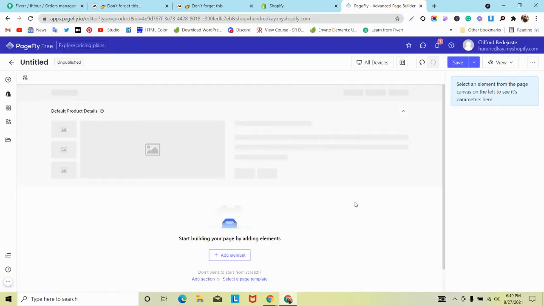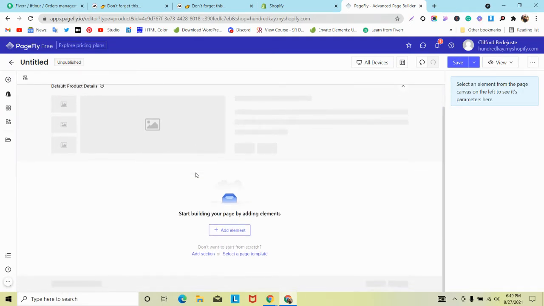Then PageFly will show a PageFly editor, and I think most of you are already familiar with this, you can easily understand the PageFly editor options. But I will try to make this video as simple as possible so that everyone can understand easily.